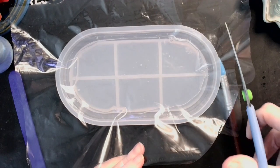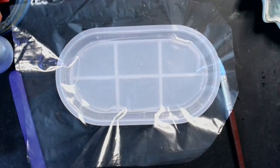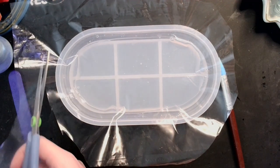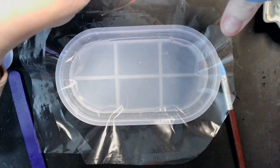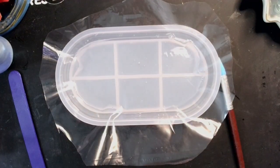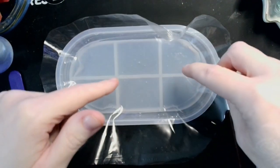So now that that's on there, I am going to trim around the edges. You can do this beforehand, but I wasn't exactly sure how much wiggle room I was going to need. So that's why I was waiting a little bit to see how small I needed to trim. I'm going to get rid of the extra weight around the edge, so the extra weight of the plastic that we're not using doesn't make the plastic come away. You know what I'm trying to say? Just watch.